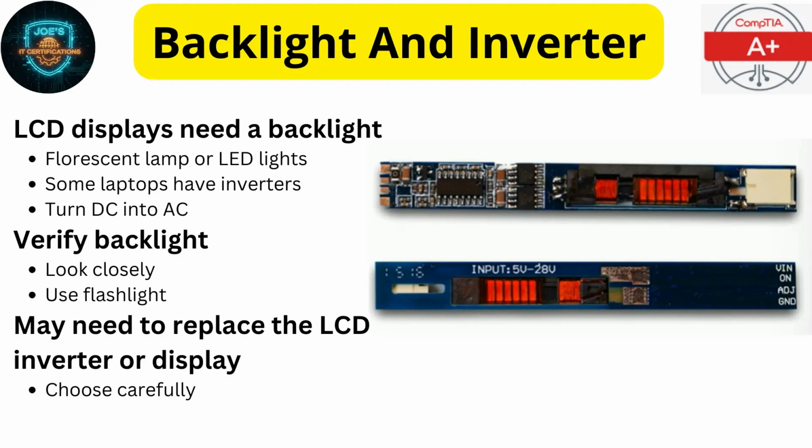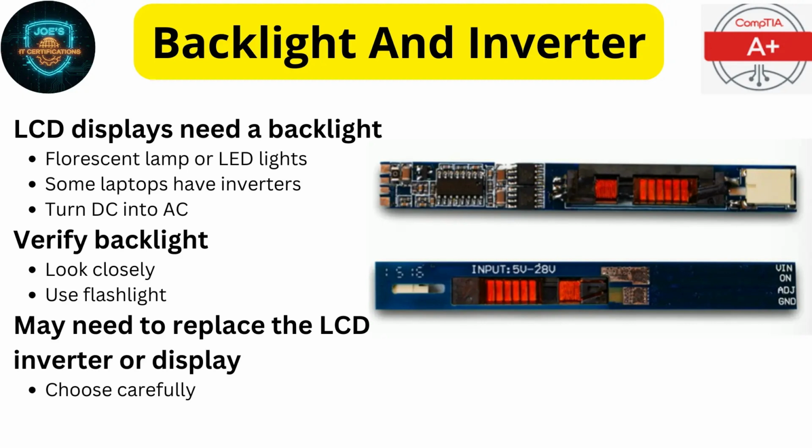As you are now aware, if you have a liquid crystal display, then you also have a backlight. And those backlights could be a fluorescent lamp or the newer LED type lamps. One of the challenges with the backlight is we need to provide power. That power for an LED uses the built-in direct current, or DC power, that we use to power our laptop. But if we have an older style liquid crystal display with the fluorescent lamps, those style of backlight require AC, or alternating current. Since our laptops are using direct current, we need to invert that current so that it is now alternating current and can be used by our fluorescent backlights.